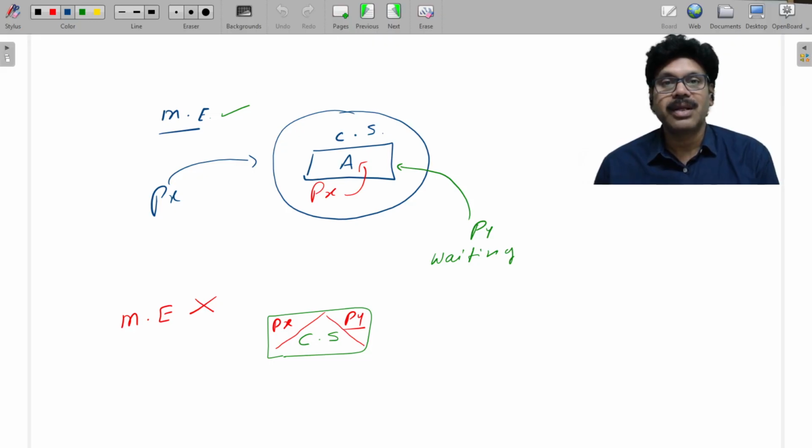Progress and bounded waiting are not that strict. If your algorithm satisfies them, it sounds good and you can carry forward. But ME is mandatory to satisfy. Otherwise, you will face a concept called race conditions.